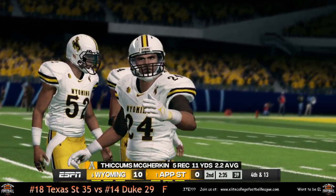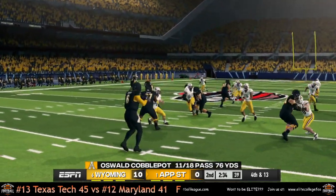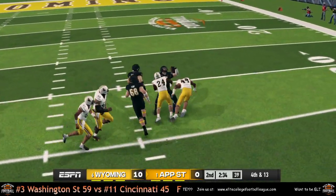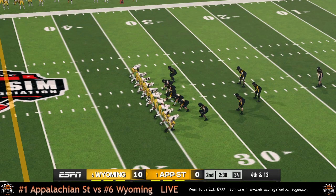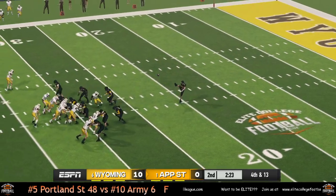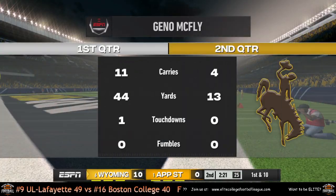A 30-yard long screen for -2 yards. And watch them go for it. Like, I don't think they'll go for it here. Yeah, I mean that's obvious. Yeah, it's most definitely obvious, but it's like the screen might be the most... It's basically like the Chinese water torture of plays.